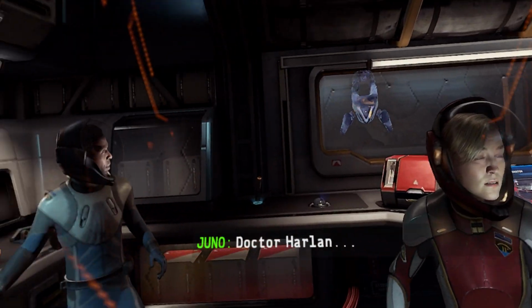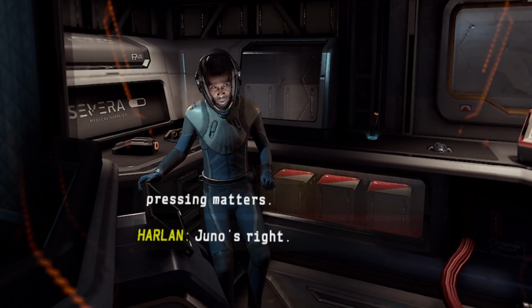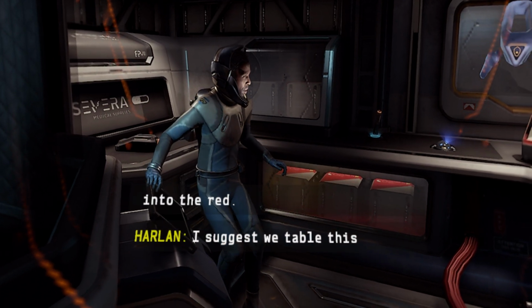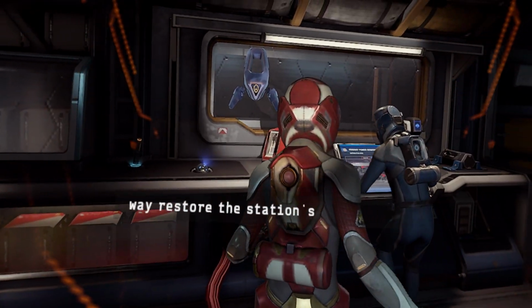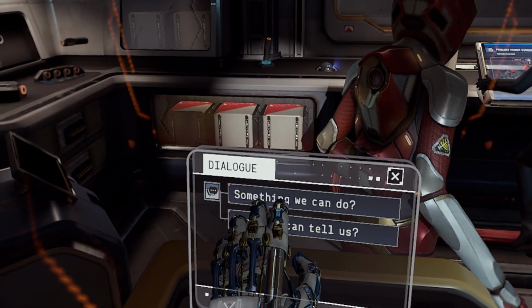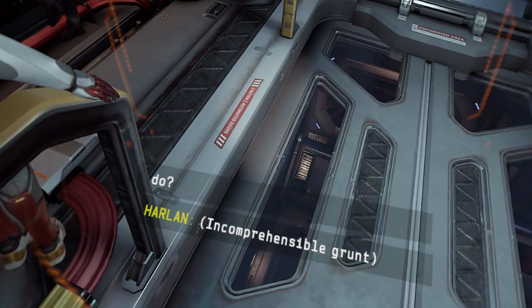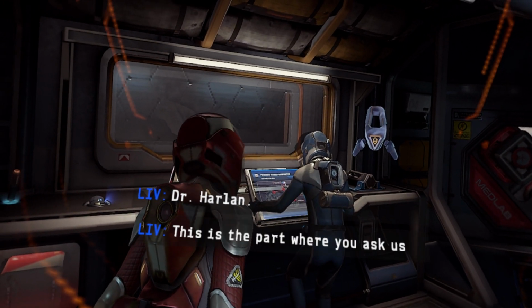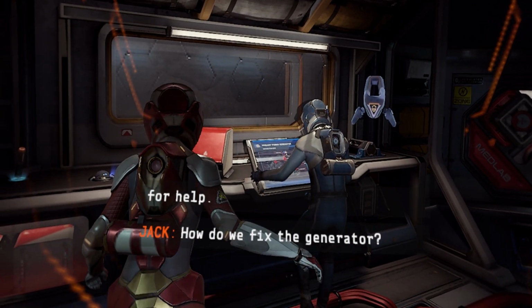Dr. Harlan? I'm afraid we may have more pressing matters. Juno's right. Energy reserves are dipping into the red. I suggest we table this conversation until we find a way to restore the station's generator. Perhaps there's something we can do. Dr. Harlan? This is the part where you asked us for help. How do we fix the generator?